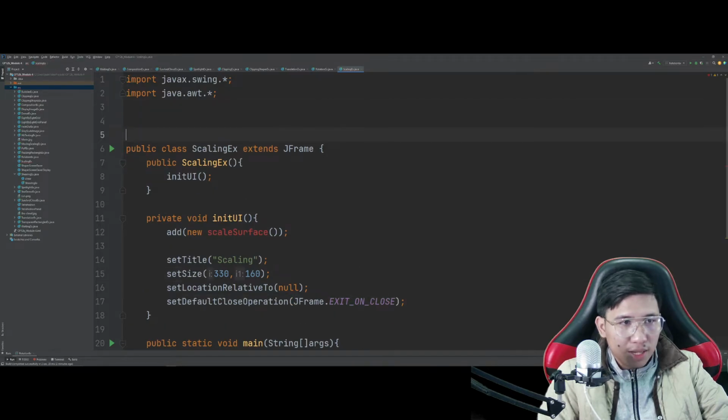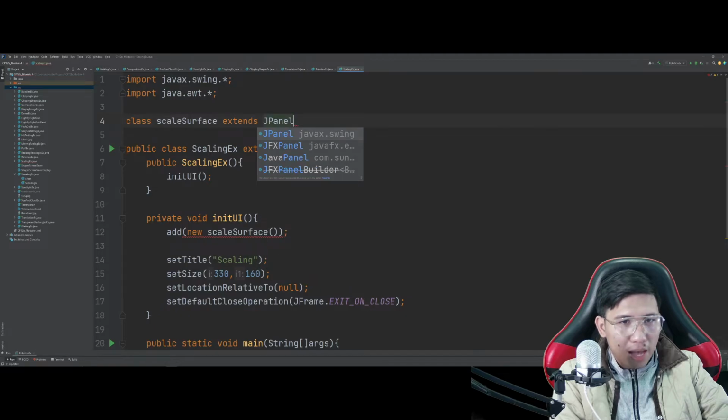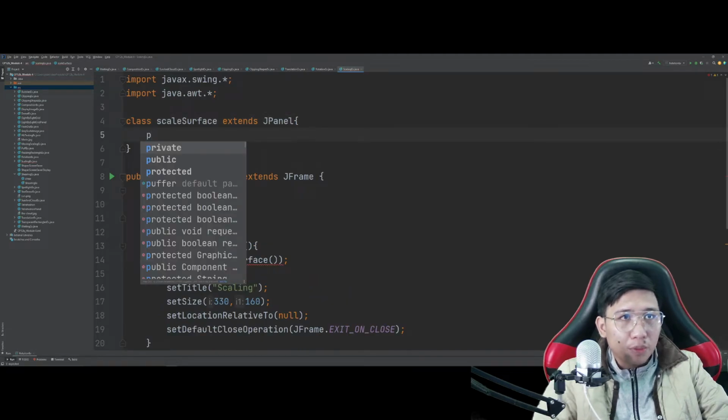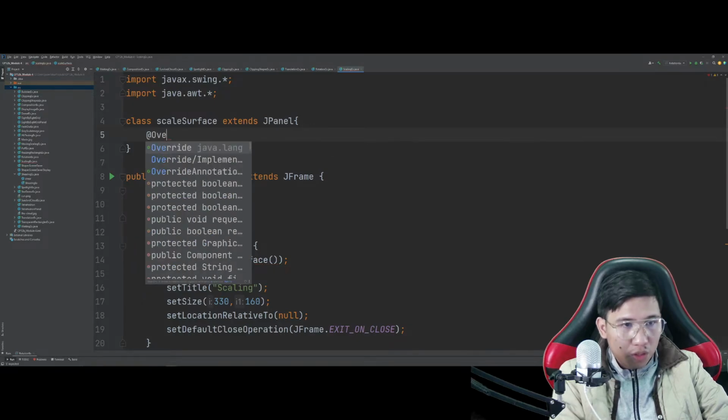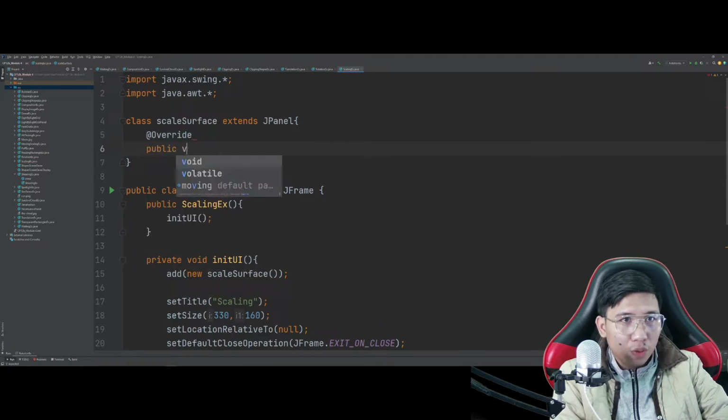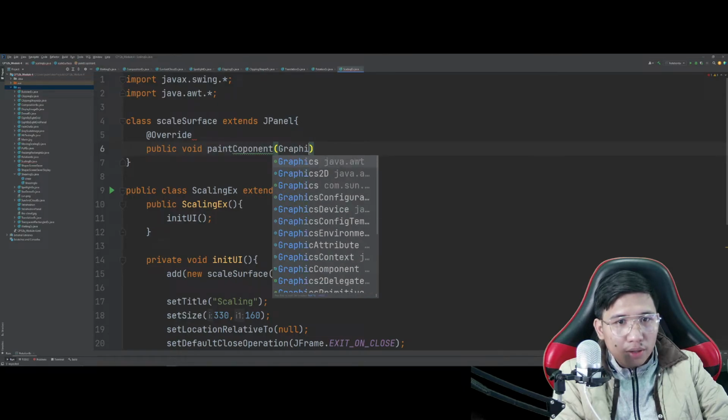Let's also create the class here. ScaleSurface extends JPanel. There. Then we have here the doDrawing and the paintComponent. So first is the Override annotation for public void paintComponent, Graphics g.